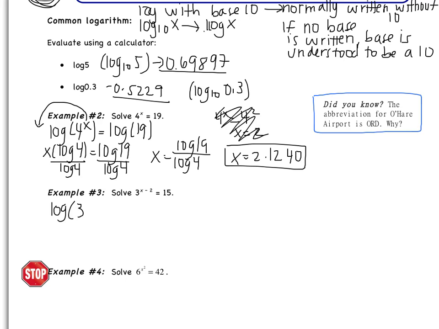I have the log of 3 to the power x minus 2 equals log of 15. Now, I didn't write a base, so again, this is log base 10, which is really common. That's why it's called a common log, that's why it's on our calculator. It comes up a lot with that log base 10, which is why we choose the log base 10, because our calculator has it. Now, the reason that this is helpful is x minus 2 is an exponent, so it can come out in front. I'm going to be careful so that all of it comes out in front, so I'm going to keep it in parentheses. I have x minus 2 times log of 3 equals log of 15.